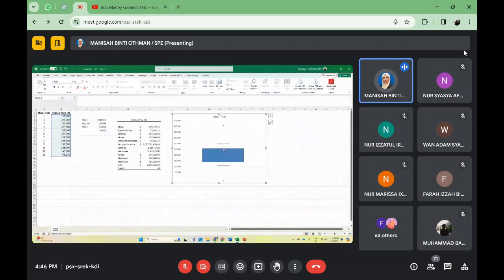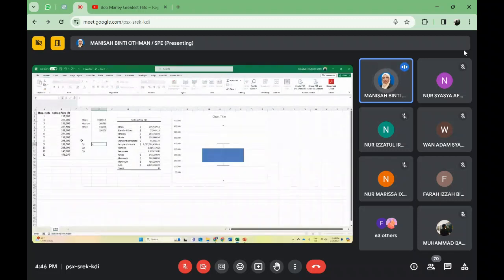Okay, so that is how you interpret percentile and quartile. In this box plot, it's more on the quartile only. So how can you calculate percentile and quartile manually? Let's say I want to calculate the first quartile, second quartile, third quartile. You have to bring your cursor. So now let's say you want to get the value.